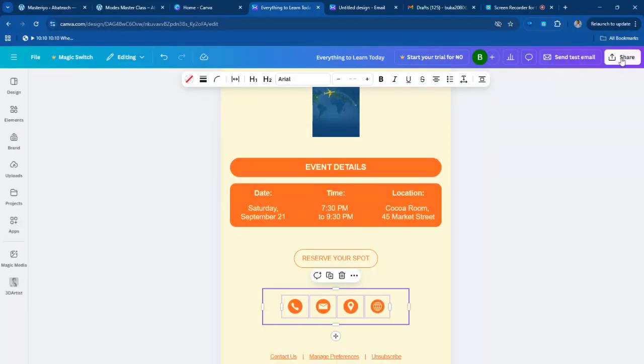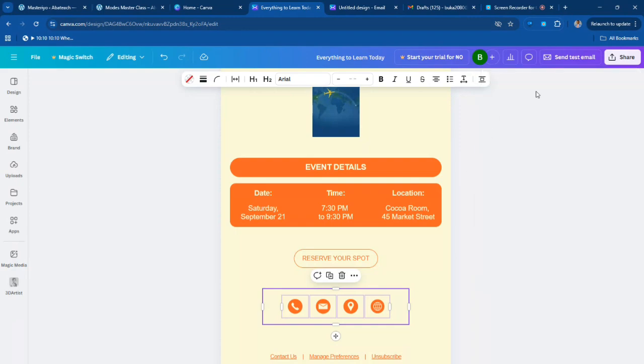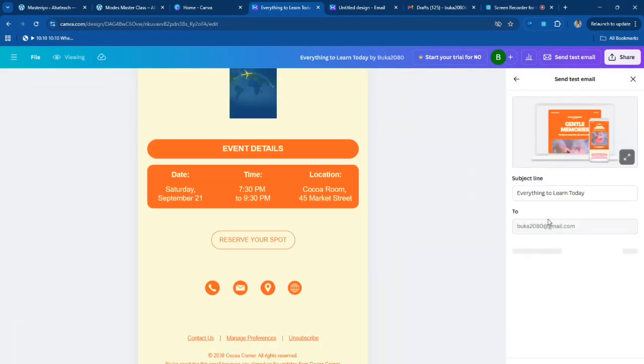Once you are done with the edits on the email template, go ahead and click on share on the top right side of the screen. You can test run it; you can click on send test now.